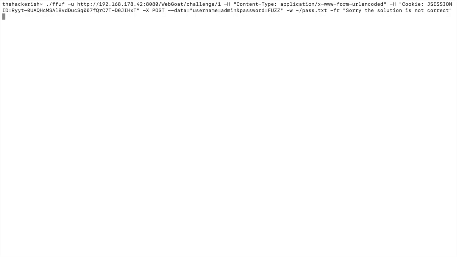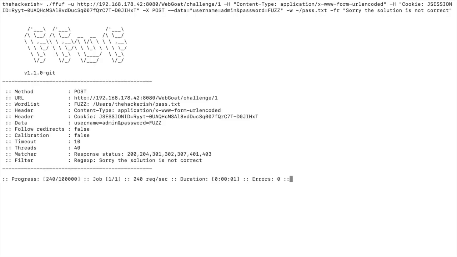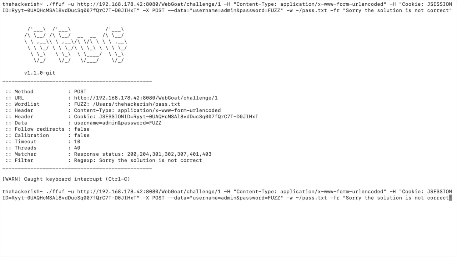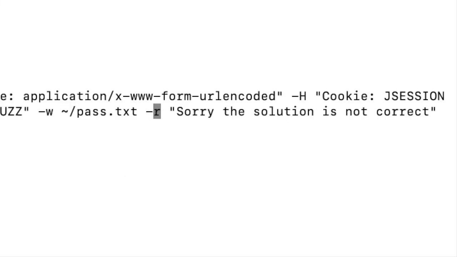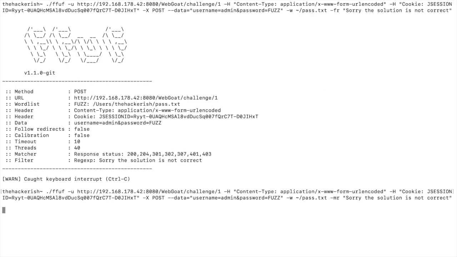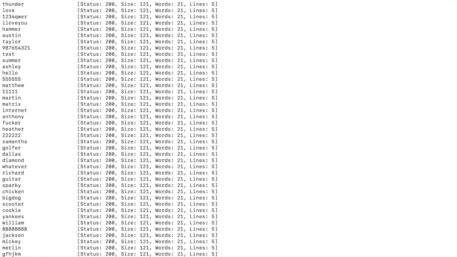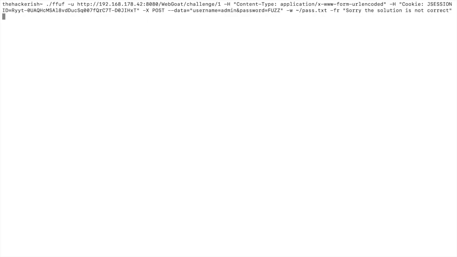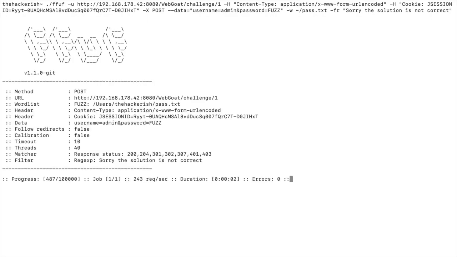So let's hit run, and now we see the requests. To be sure that our request is running correctly, instead of filtering the response using the regular expression, we're going to match it. If now I hit enter, I need to get some results. So it's working as expected. Now we're just going to wait until we potentially find the right password.